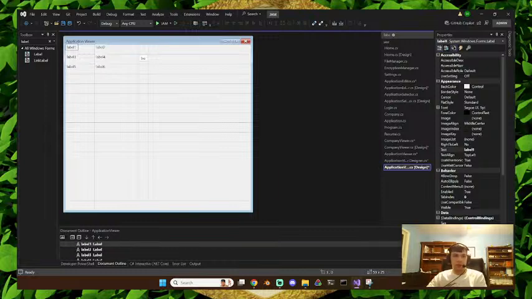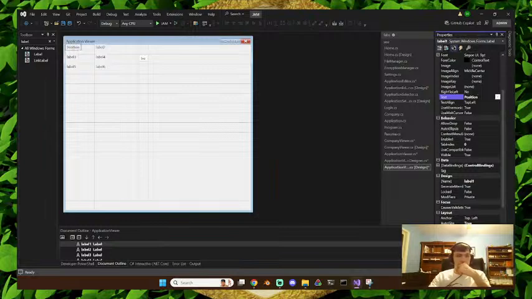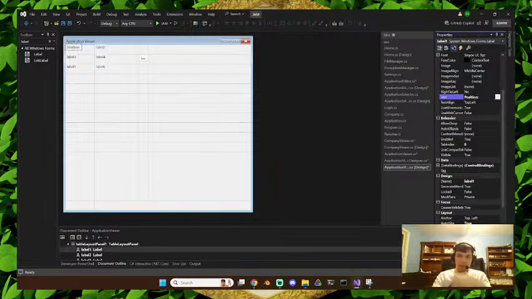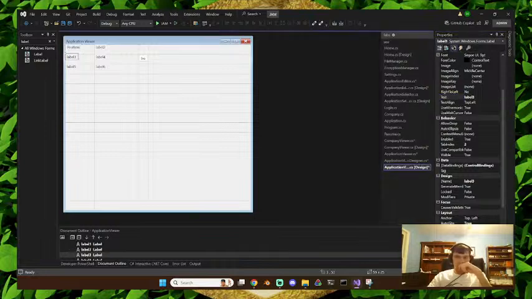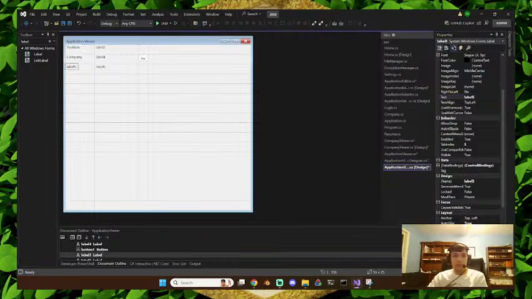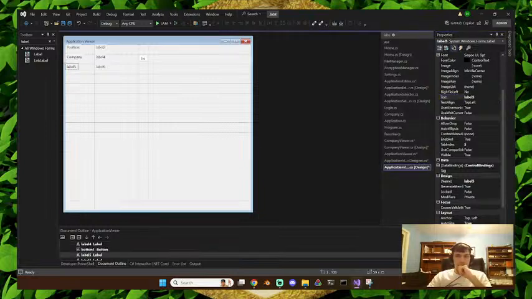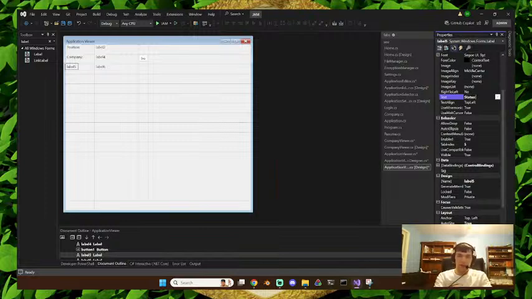I should start naming these. I'm not going to name them, but I'll change the text. So this will be position, colon. Next, we're going to have text. This is going to be company. That is not how you spell company. I am dumb. That's going to be company. Company colon, gosh darn it. All right. This next one's going to be what is your status? What is your application status?